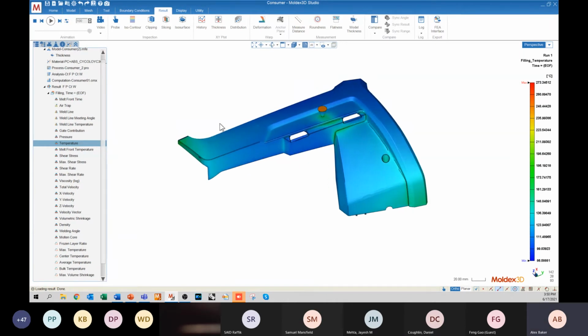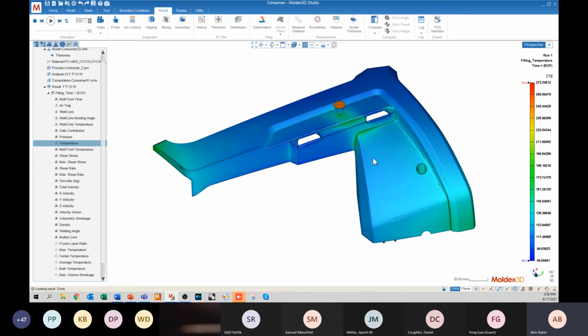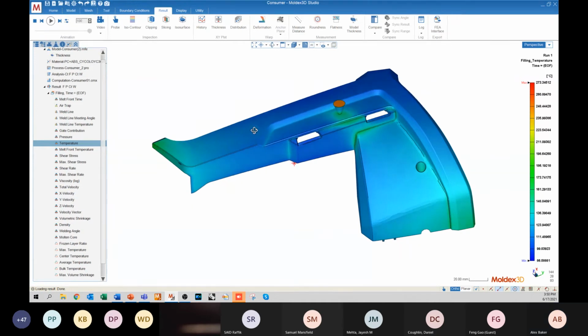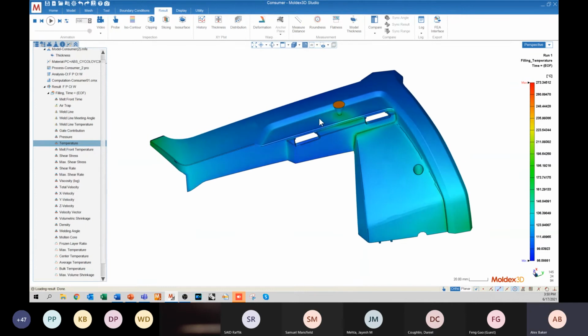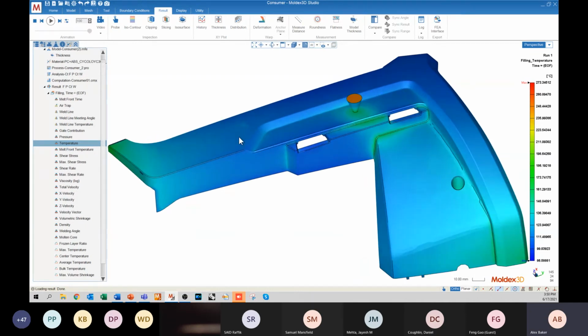And there's two main effects that are going to combat one another when it comes to the temperature result here. There's the cooling effect. As the material flows, the heat is going to be dissipated into the mold. But also, as the material flows through our geometry, friction is created as the moving material rubs up against the frozen material closer to the mold surface.